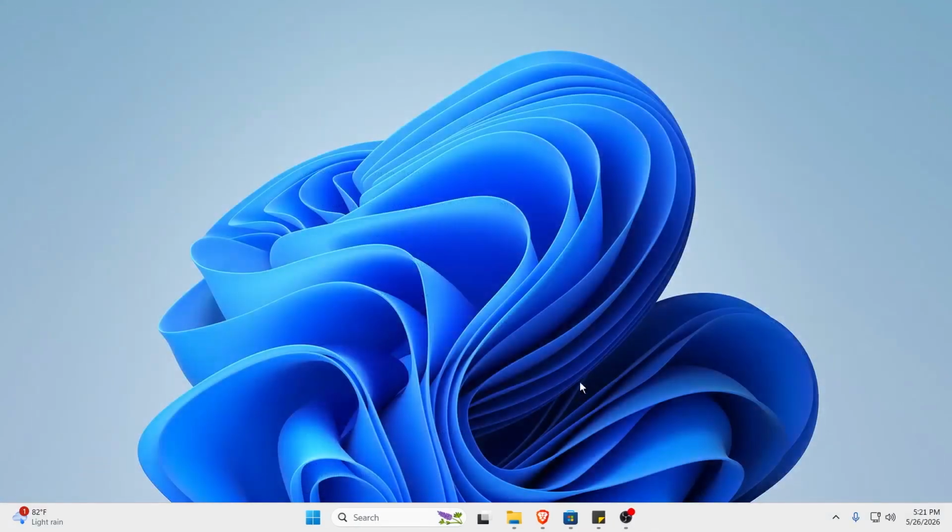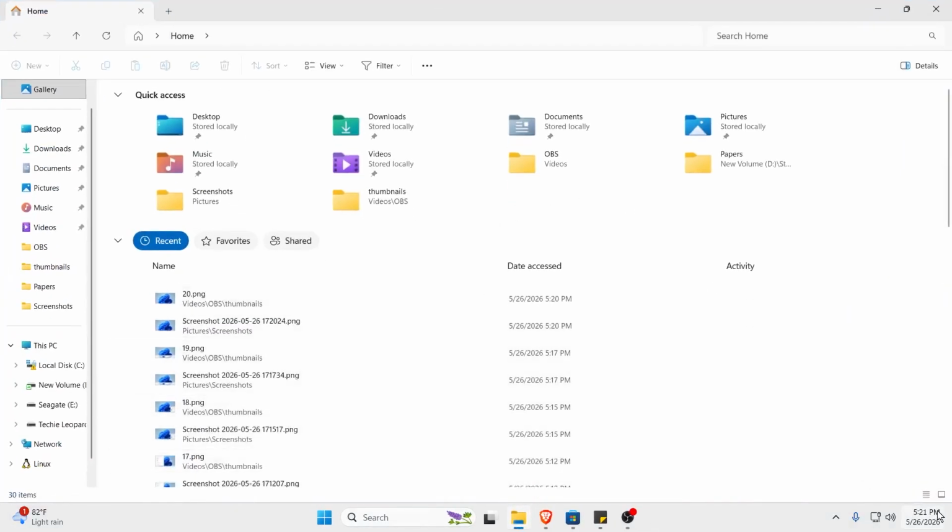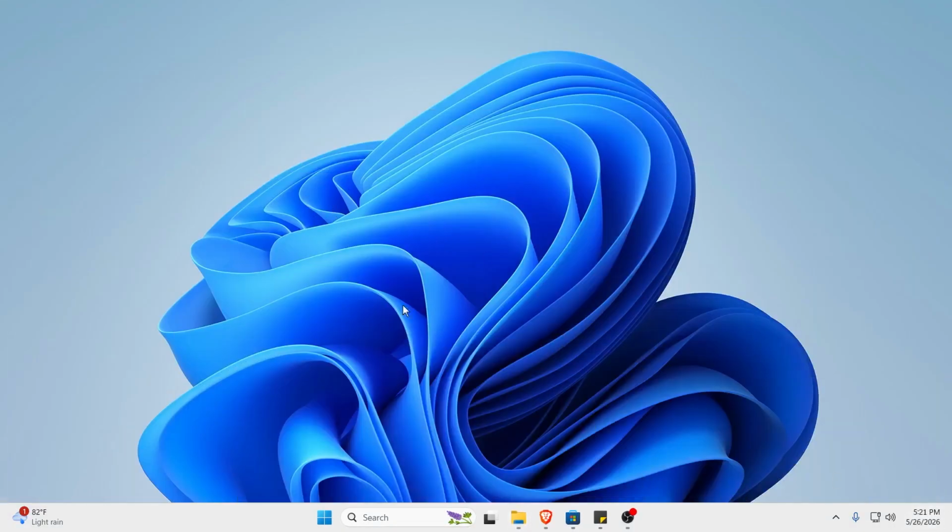And after that, you can simply keep anything open. And if you select the far right corner of your taskbar, you can make your desktop be shown. And basically that is it. And that is how to show desktop on Windows 11 laptop or PC.